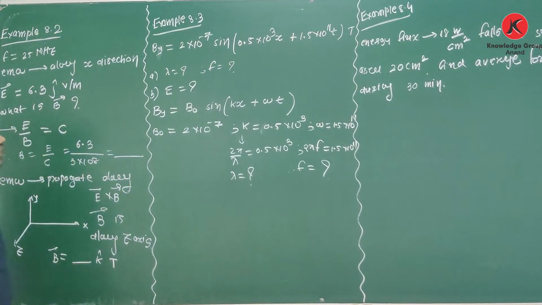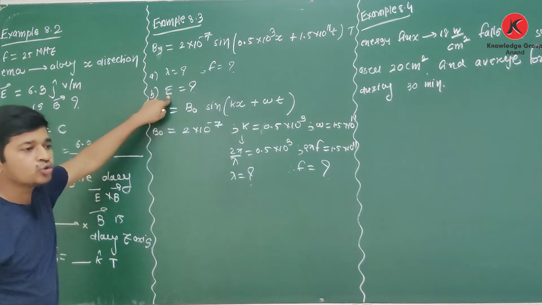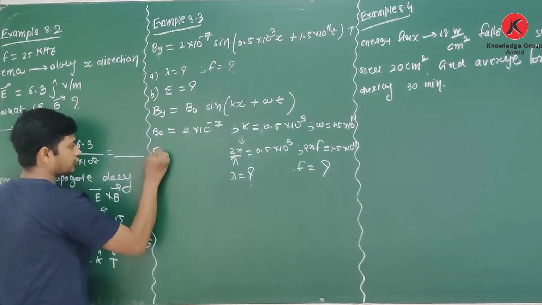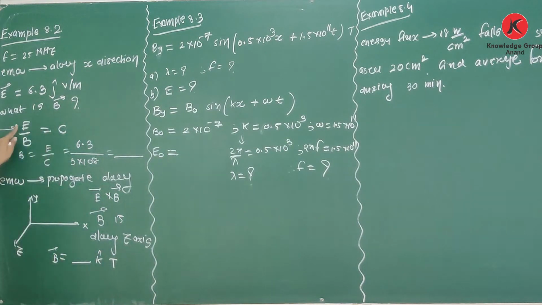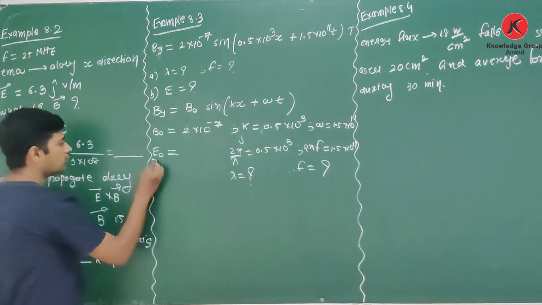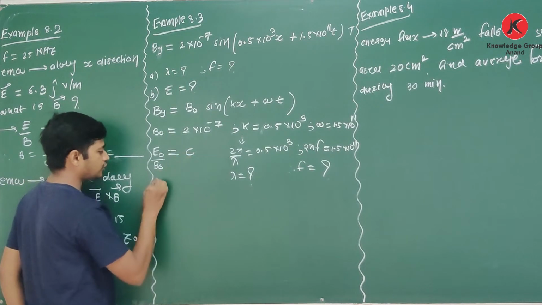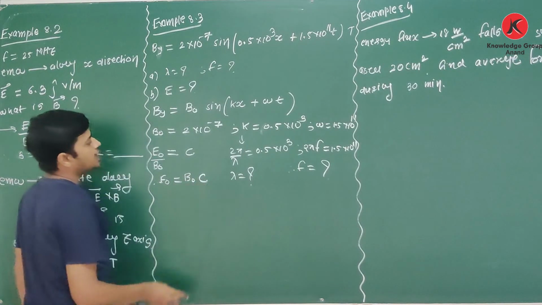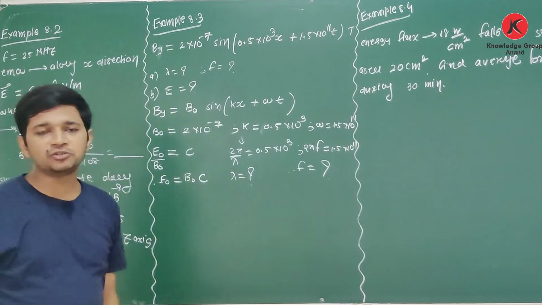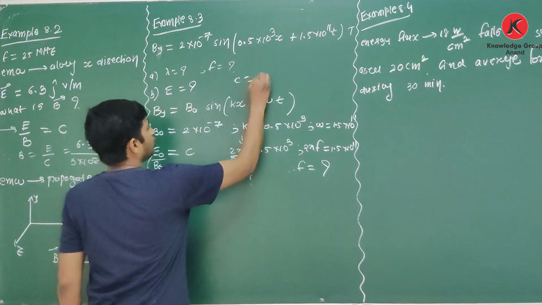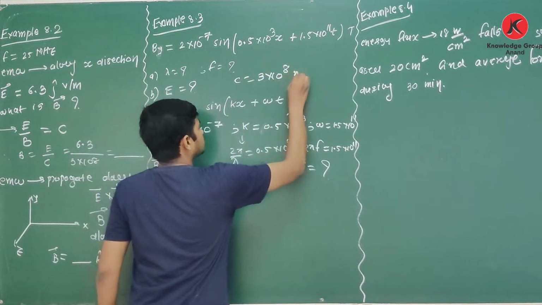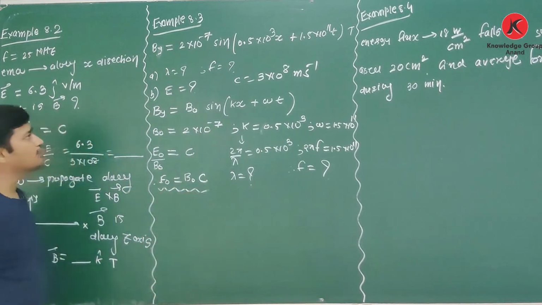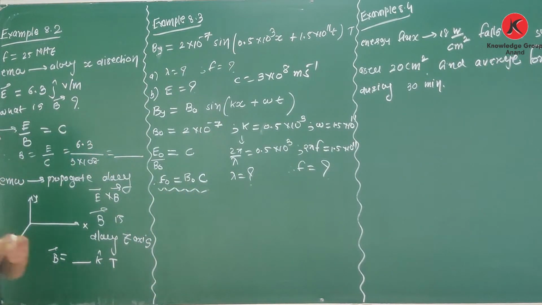Now, as you have to find how to write the electric field vector, you first have to find E0. So how to find E0? With the help of the same equation, E upon B is equal to c, then E0 upon B0 is equal to c. Therefore E0 is equal to B0 c, where c is equal to 3 × 10^8 meter per second. So you can easily find the value of B0. Then how to write the equation?